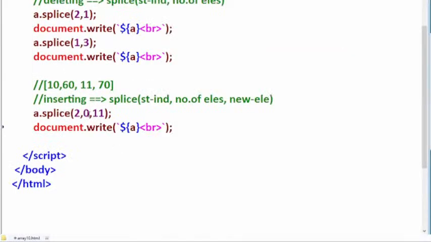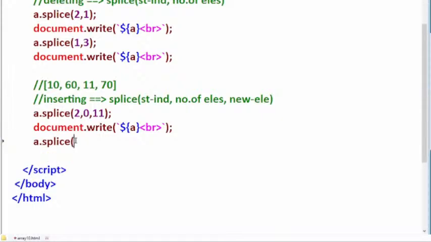Next. How many elements did I insert here, sir? Only one element I inserted. Can I insert multiple elements, sir? Sure, sir. But this is our current array status. Current array status is this one. Splice of. I want to insert 2, 3 values, sir. My data 22, 33, 44.